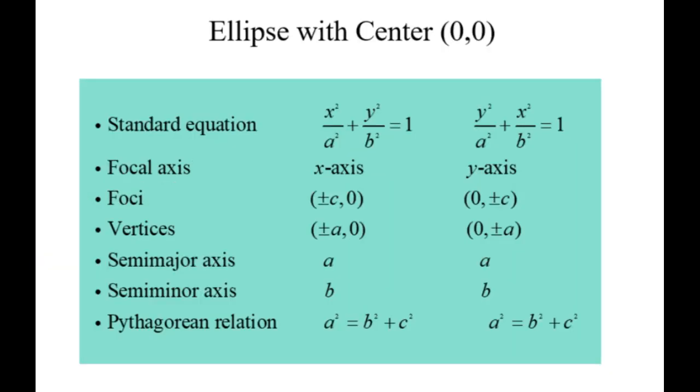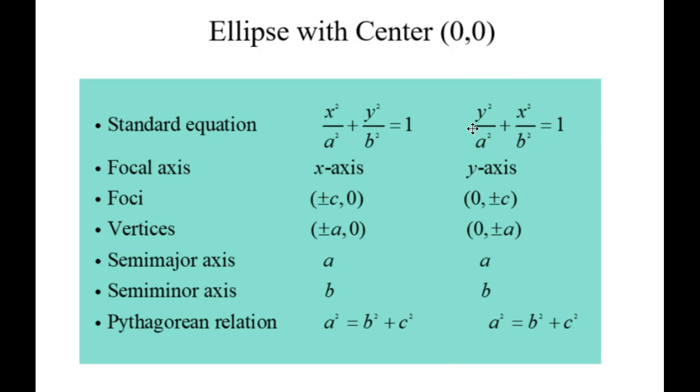Next, we need to go through the basic equations for an ellipse that is centered at the origin. If you look at both of these equations, they're very similar. It's just depending on whether the x squared term comes first or the y squared term comes first. How we know which term comes first is based on the values in the denominator. The value of a is larger than the value of b, and we always put that term first. So if the larger value in the denominator corresponds to the x squared term, we put that first. If it corresponds to the y squared term, we put that first.